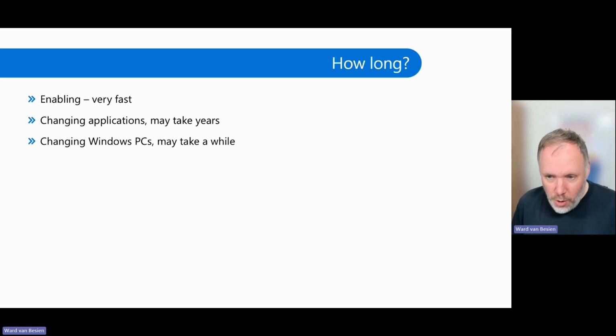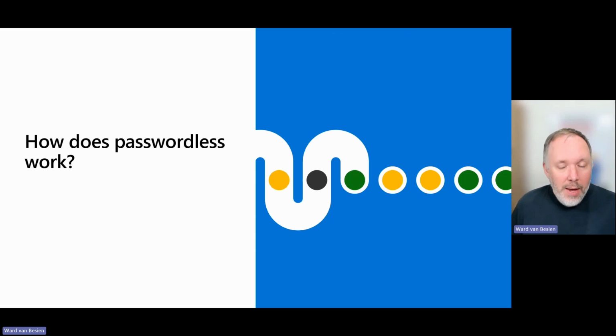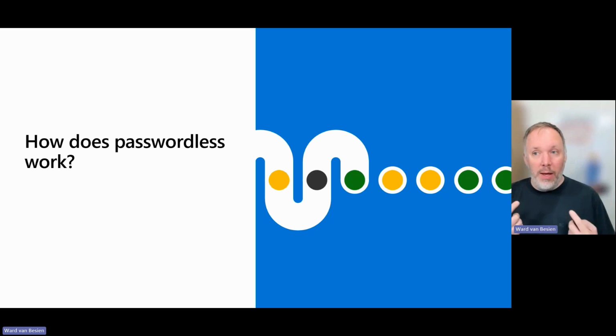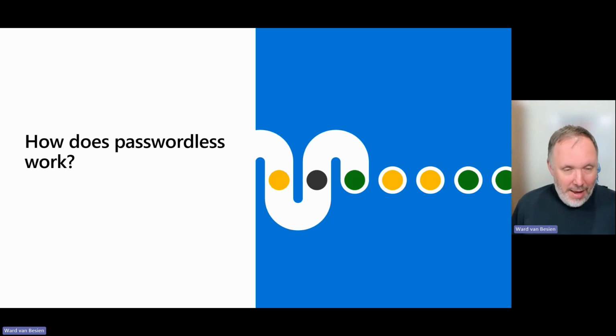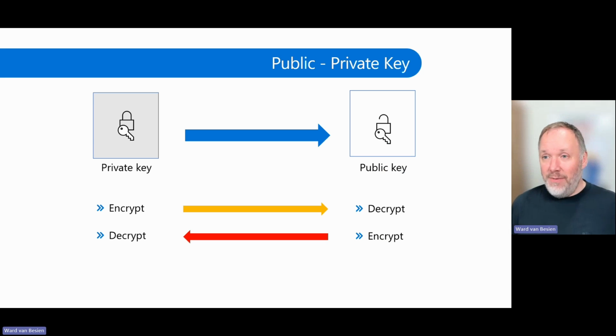So there are multiple different steps, and multiple ways you can go about this. Now, the last thing I want to talk about before we get to a bigger demo is how all these passwordless methods work, because it's going to help you understand where the security comes in. And here we're using something that is very old and has been around for a very long time: public and private keys. The first public standard of this came out in 1977, so we're talking about almost 50 years ago.